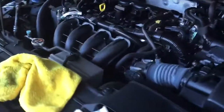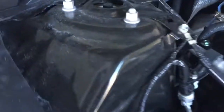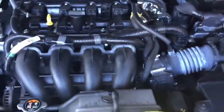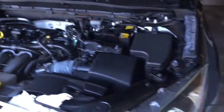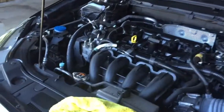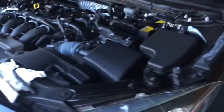Okay, so while I was waiting for the oil to completely drain, I noticed there's a lot of dust in the car. I've already cleaned a bunch of it, but there's sand and stuff everywhere. I don't really like the idea of spraying the engine bay down, although I've seen videos on YouTube of people doing that, and they said it's fine. I actually use soap and degreaser and wash it down, and everything's perfectly clean, but I'd rather not do that if I don't have to.